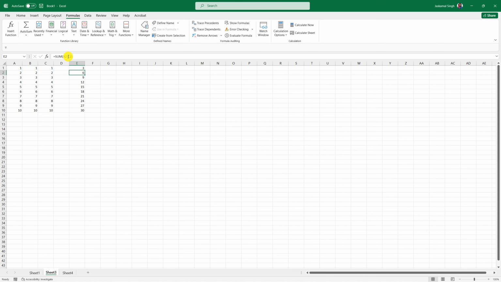As you can see, once I drag to the bottom, the number changes. So it's A1 to C2, which is 1, 2, 3, 4, 5, 6, 7, 8, 9. So the total is 9 here. And once I drag to the bottom, it's 18 because 9 plus 9 is 18.